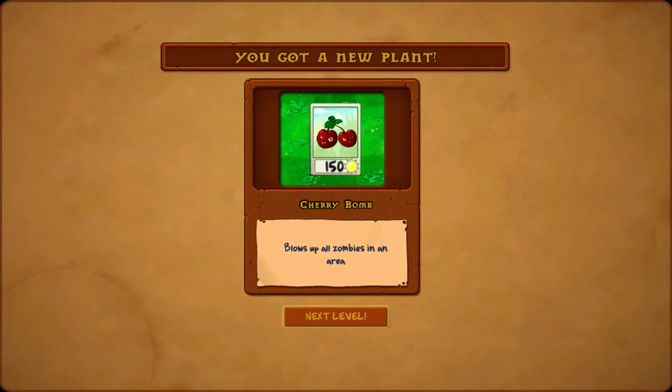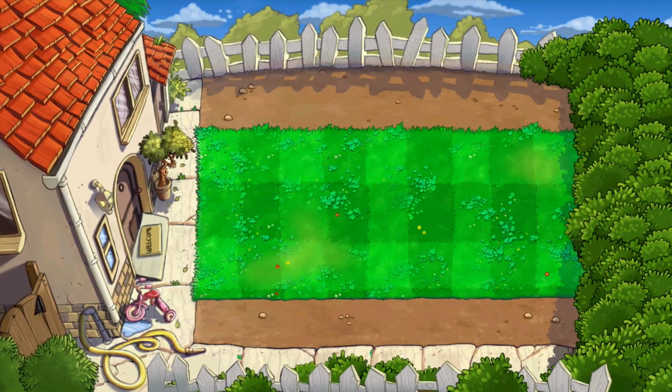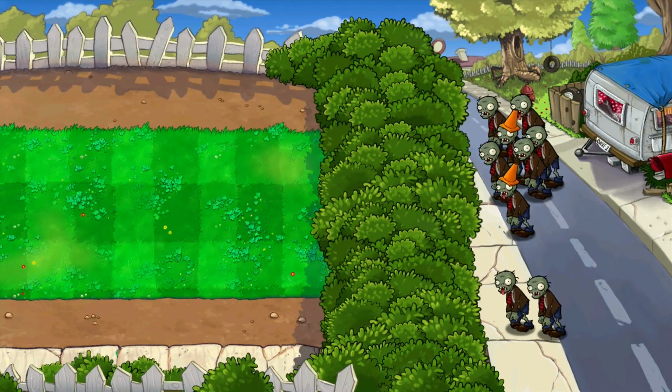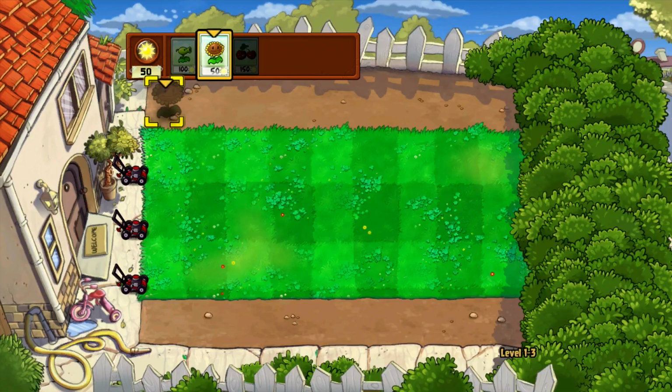But that's a cherry bomb. Blow up all zombies in the area. It's, how do you call it? It's like a panic tool. You drop it into an area, it just blows up and destroys everything in the area, but it's expensive and takes forever to charge. We've got the cone zombies. That means they have more health, but that's about it.